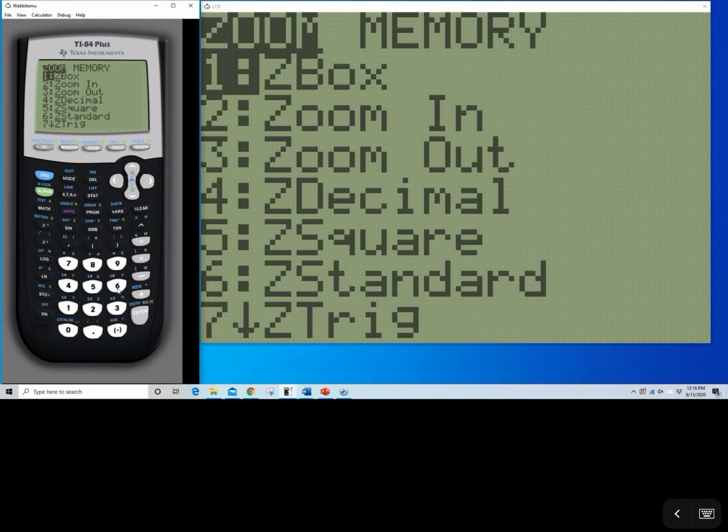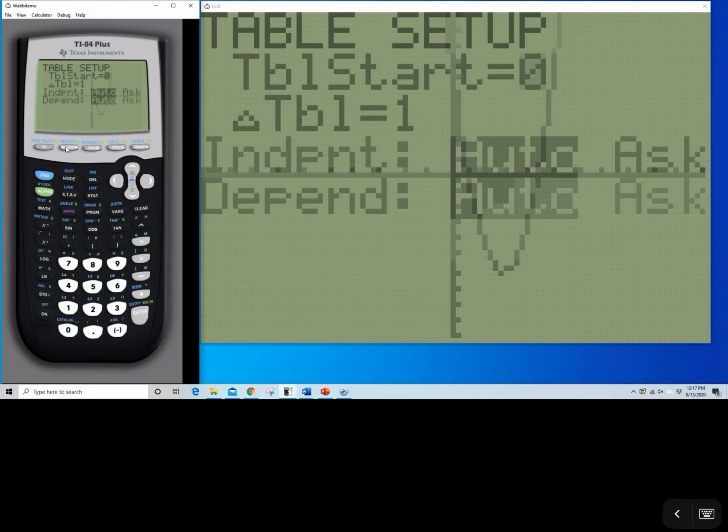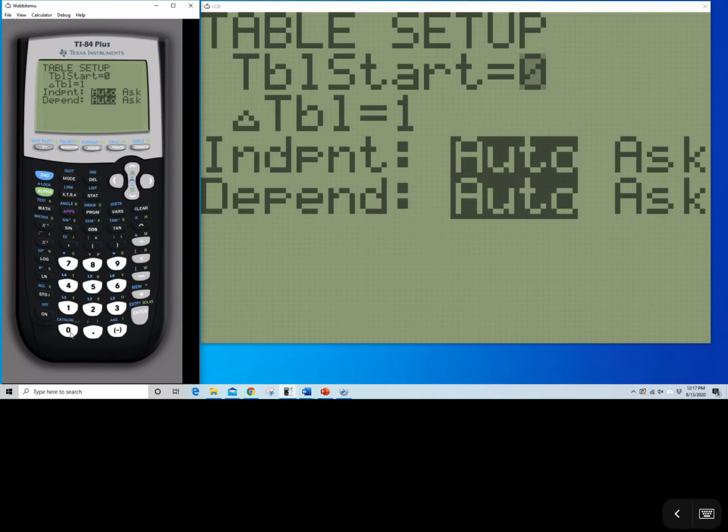But I'm going to have you press the zoom button on your calculator, and then select option number 6, titled Z standard. We know that would graph the parabola, which is what quadratic graphs are called, in a window from -10 to +10. Now, sometimes a window from -10 to +10 is not a good window, but here we can at least see the graph.